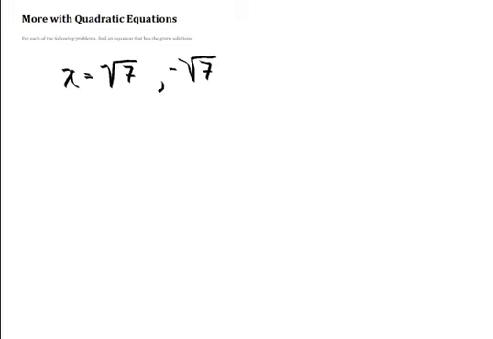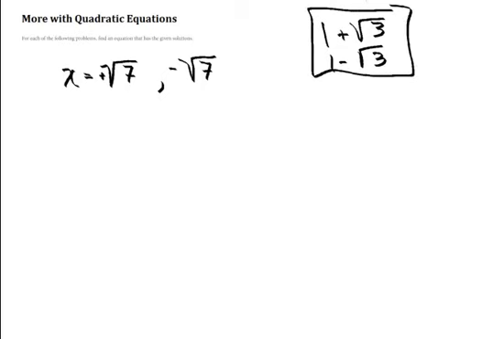Now, one thing I know about these square roots is that they always occur in pairs. There's going to be a plus one and there's going to be a minus one. So I know right off the bat, if they tell me that 1 plus the square root of 3 was an answer or a root, I would also know that 1 minus the square root of 3 would also be a root, because these things occur in pairs. Same way with the imaginary numbers, just because the quadratic formula was used to get those. That's just kind of a side note. I'm not sure if they might have a question related to that, but we'll look at it.